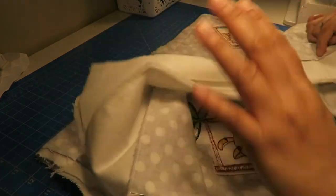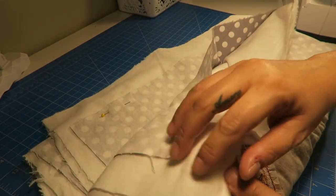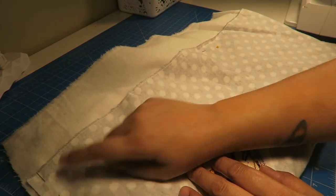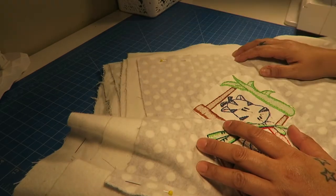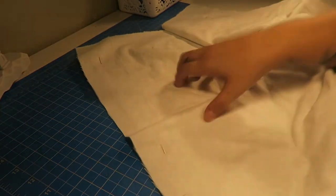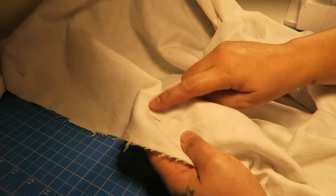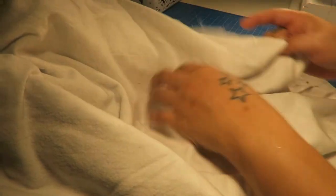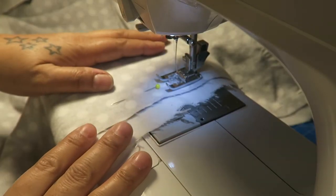I moved over to my other craft space and I actually switched the pins to the right side. I had pinned it on the reverse side of the blanket, on the white part, so I switched them over to the correct place, which is the pattern area, so I can sew on top of it. I'm gonna open it up and start sewing at the point I mentioned — I'm thinking on this side. I have to turn it this way because of my machine, so I'm gonna start from here and go all around until I get to that opening spot.